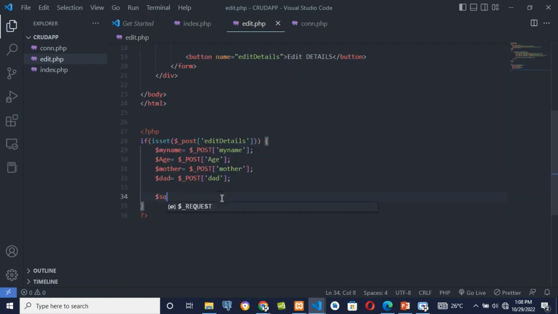Then tunaandika sasa the SQL query equals to, I think ilikuwa edit details, alter table, not table altering. I'm trying to think of the MySQL command.